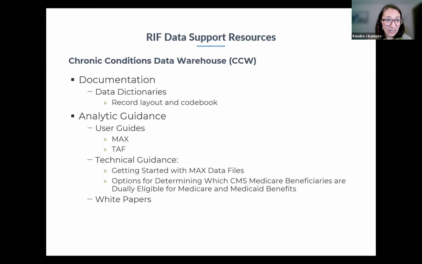CCW has helpful analytic guidance, including user guides for MACs and TAF. The TAF and MACs user guides both walk through the assignment process for beneficiary ID. I know that led to a lot of questions today, so I think their description could be really helpful. Normally it's in the first or second section of a user guide, explaining the process they use to assign a Benny ID to an enrollee.